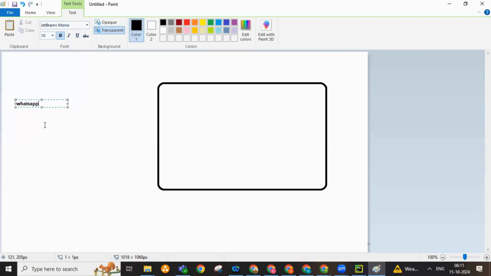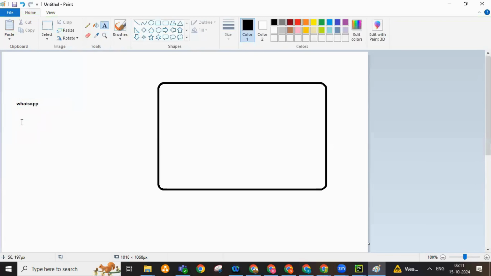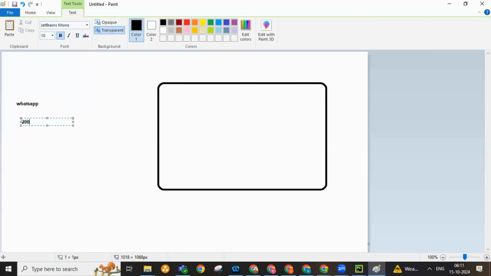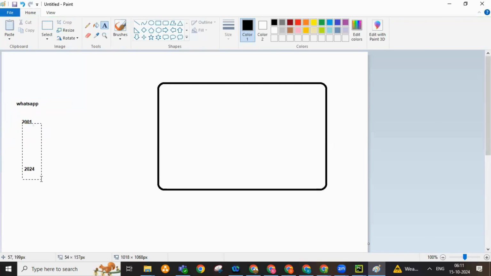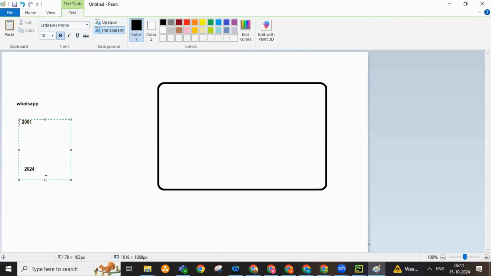So think about the scenario. It started, let's say, from 2001, for example, and now it's been 2024, correct? So what did you see here over the period? In this time, a lot of things happened, isn't it? Let's say in 2012 they added an audio feature, and 2018, for example.